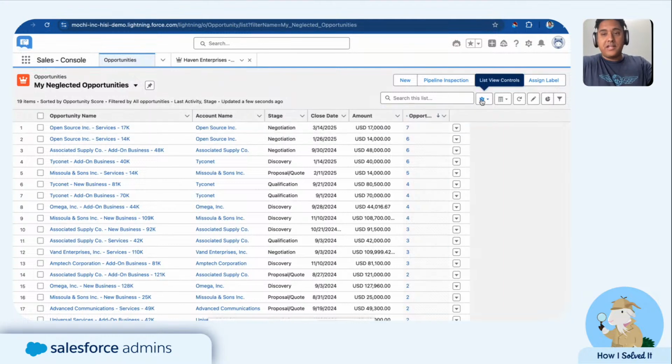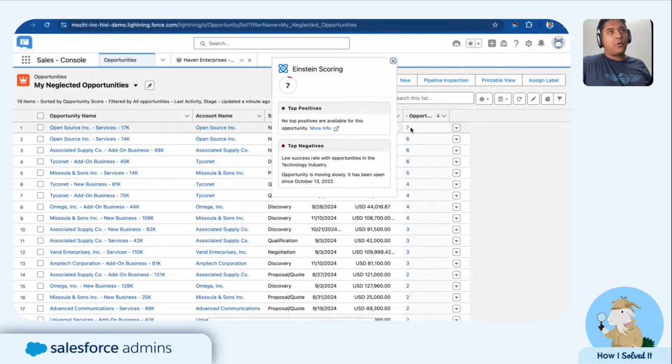Some of the fields that we're working with here: the opportunity name, the opportunity account, the stage, the close date, the expected close date, the amount, and this is that first Einstein feature that we're talking about here, the opportunity score. With opportunity score, Einstein is doing some analysis for us. So again, this is not something that we have to build or build the logic for. Einstein is going to take a look at all of our data and create some recommendations for us, as well as generate a score. So we see this opportunity has a score of 7.